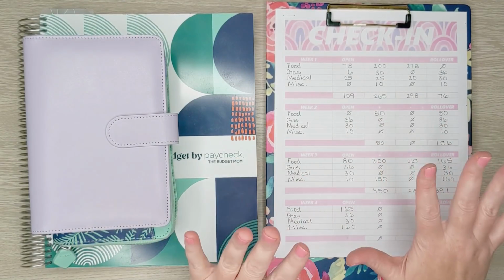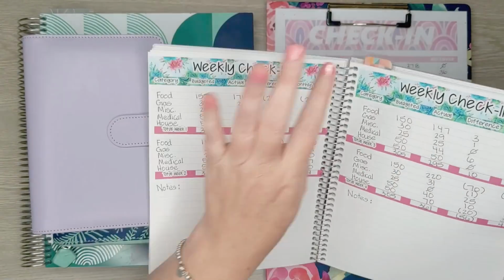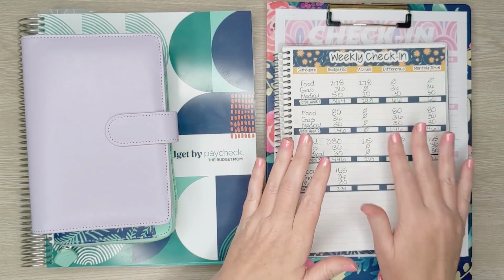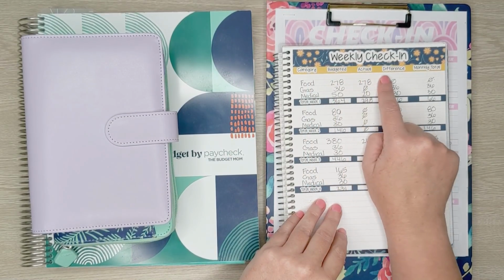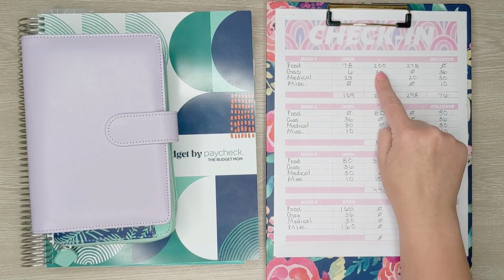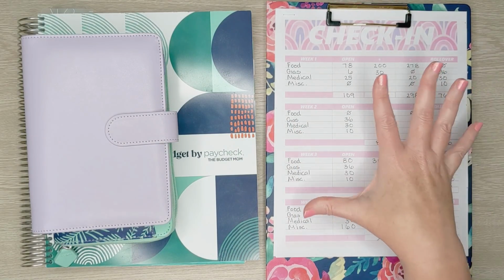But what I was using before was my Plum Paper notebook, and if you've been following along with me this month, this sheet, which worked great with the way I used to budget, just doesn't work with the way I'm doing my budget now with cash envelopes. I had category, budgeted, actual, difference, and then monthly total. That just didn't work. I needed a format like this, which is the category, what I started with, deposit, what I spent, and how much is rolling over to the next week. This is the exact format that I need.